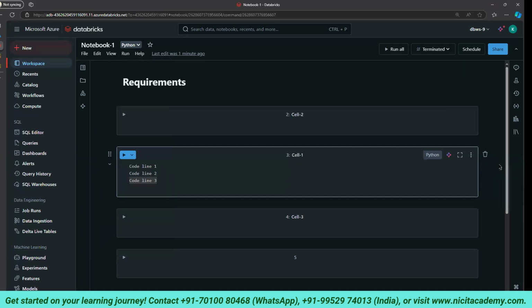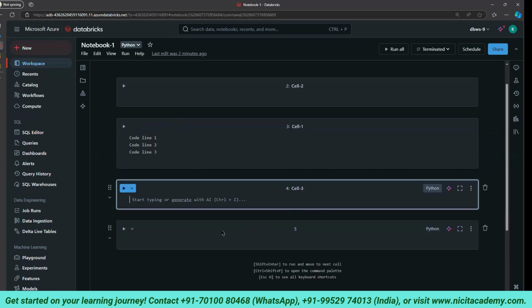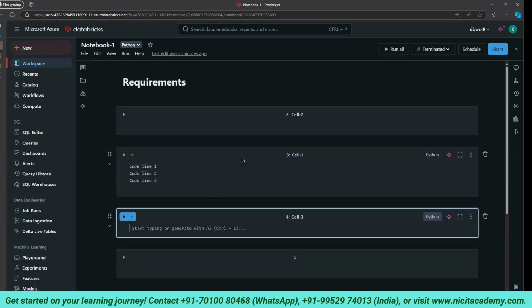If I want to import some libraries, query some data, fetch and organize the result, and then create a graph, these are like steps, and cells act as those steps. In a notebook you can have different kinds of data sets.